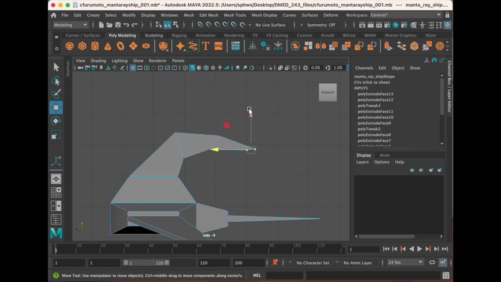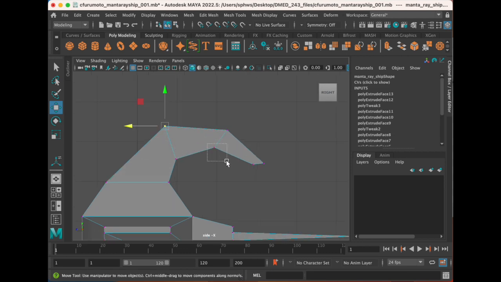Okay, and then for the end part, maybe right here is looking pretty good. Maybe I'll bring it down to here. Kind of like it a little bit more out actually. So you can use these individual little points with your selection to make these little quick tweaks. And even something like this, where you just get this vertex and you move it around.